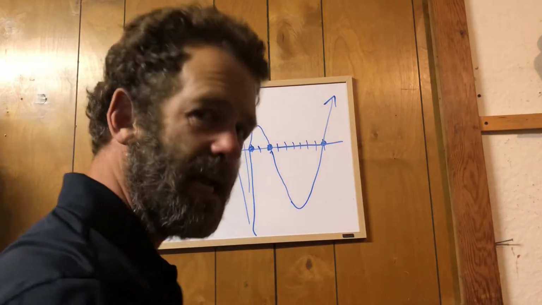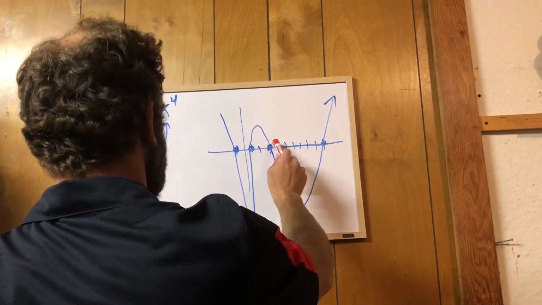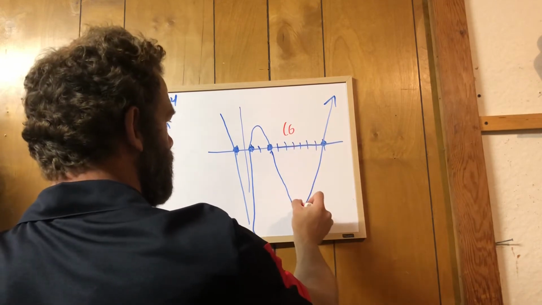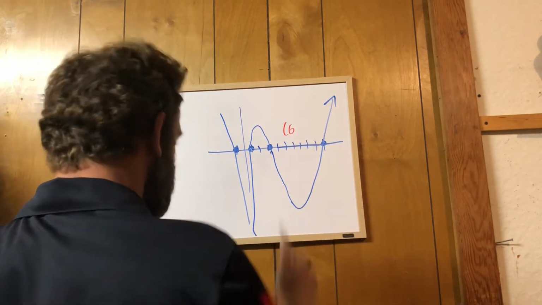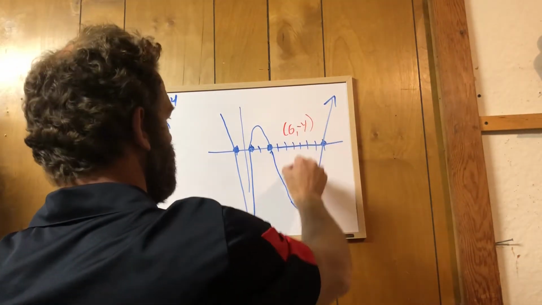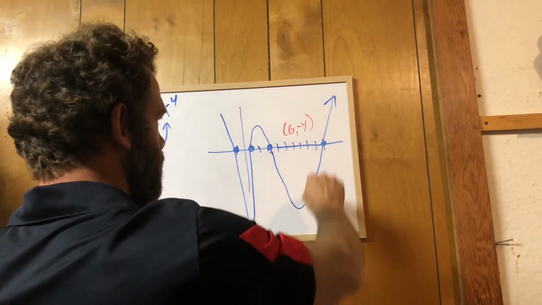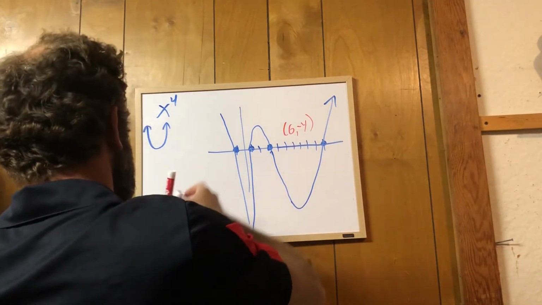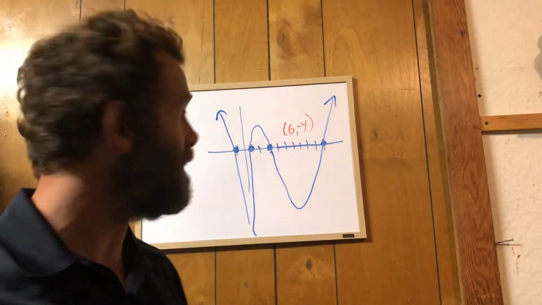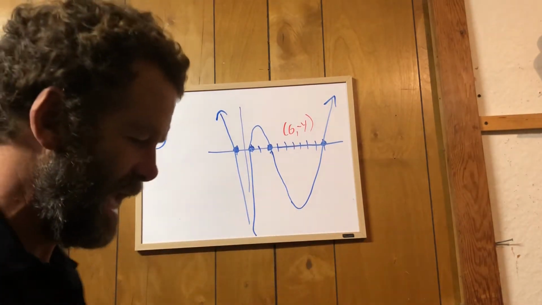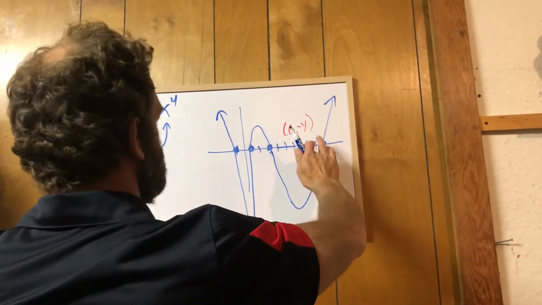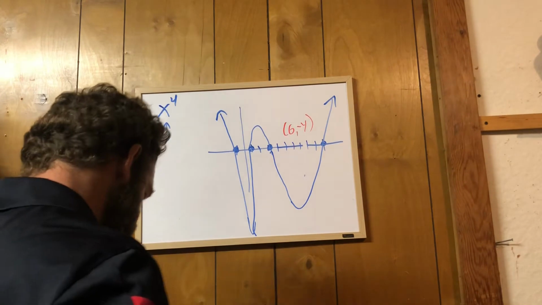I could figure it out, like I said. Let's take 1, 2, 3, 4, 5, 6. Let's take 6 for your x right here. If we truly wanted to figure out where we are, somewhere around here, we can plug a 6 into the function and get your following y. It's going to be a negative y because the way that it works, it's going to end up down here before it bounces back up. Anyways, this graph is an even-powered function. It's a positive even-powered function, so it's going to resemble some type of quadratic. It's a weird little messed up quadratic, but it resembles some type of quadratic. Okay.